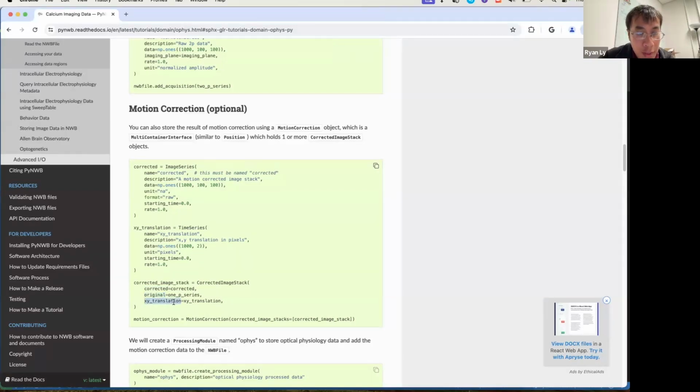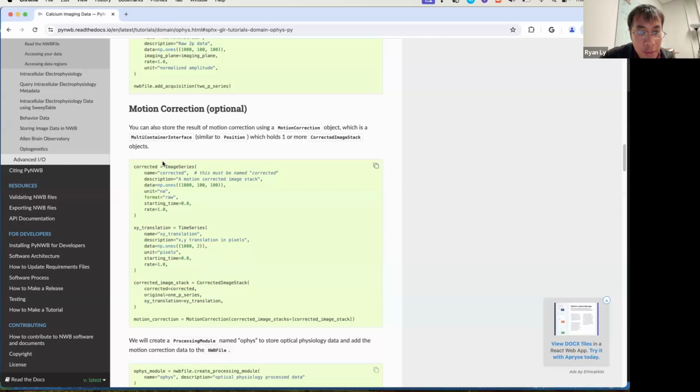And this motion correction is compatible for describing affine transformations or translations, so XY translations in this case. And we have some separate types either in the works or in extensions to cover other types of motion correction.